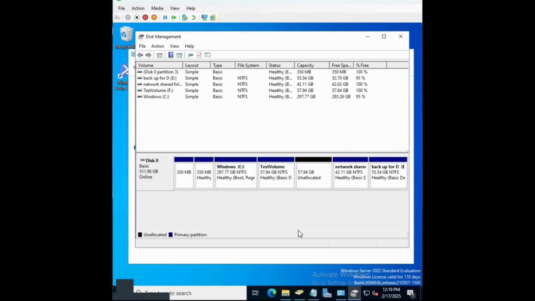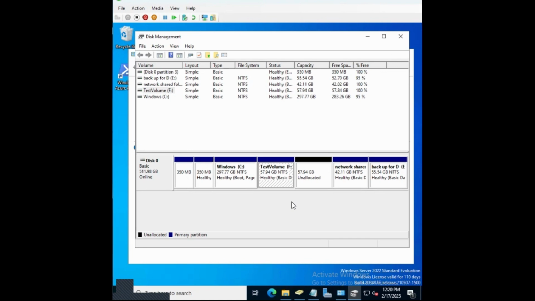So it's already allocated. So now we have an F drive, which is over here. And now we still have allocated space. So for this one, we're gonna have to connect these two to the link, and then it'll be like a shadow copy image.